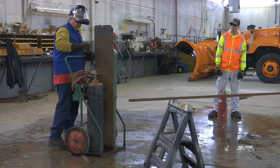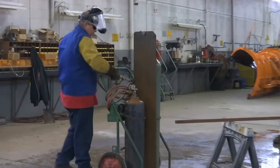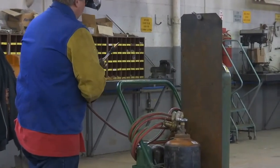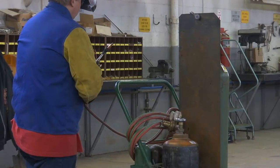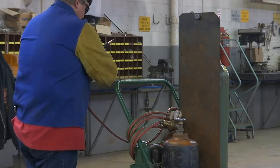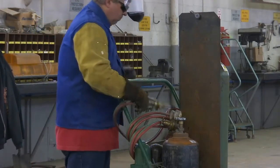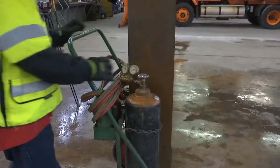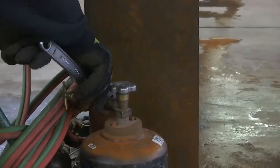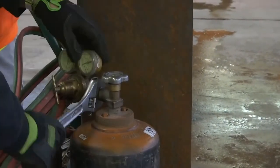Once you are done, close the valves on the cylinders and bleed the hoses. Disconnect the regulators from the acetylene and oxygen cylinders and put the cylinder safety caps back on.